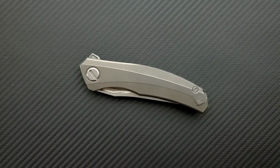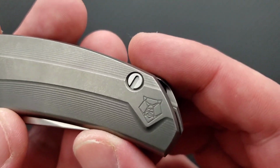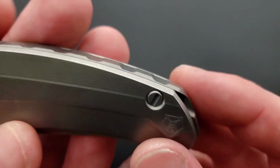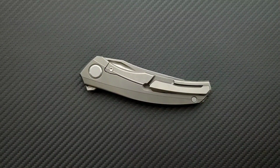The truth is that every now and then I look really, really close, I see like, maybe the machine slipped or something in some microscopic place, right? Or little tiny things that would matter to nobody and they wouldn't affect anything in terms of utility or structural integrity, right? They're just little tiny weird things, or like gaps around the hardware, right? Certain fitment details, or even maybe in the engraving of the logo, right? Or the fitment of the backspacer, or just some odd teeny tiny little corner that would matter to nobody. And it's only something that I noticed after weeks and weeks of essentially handling and looking over the knife, which is the case here. I have had this knife for, I think, 4.5 weeks now.